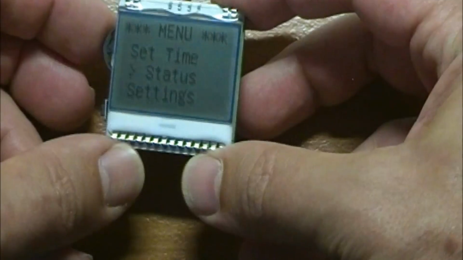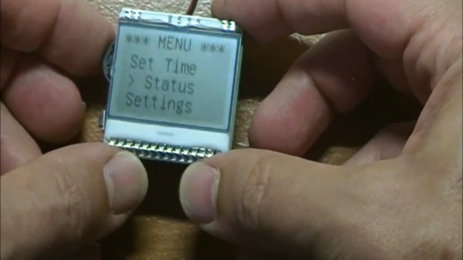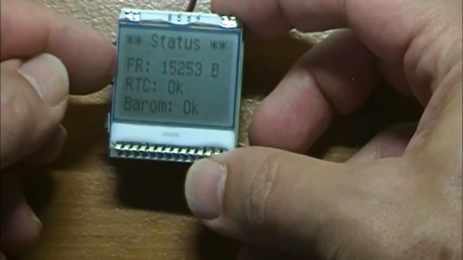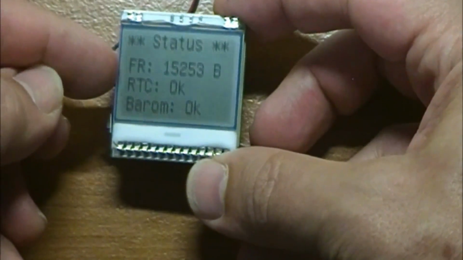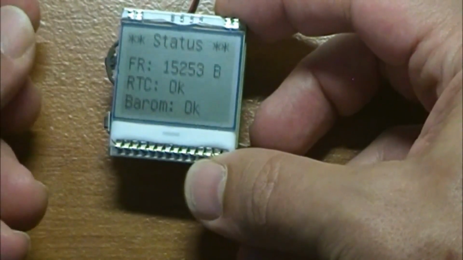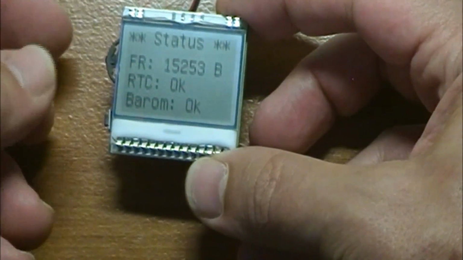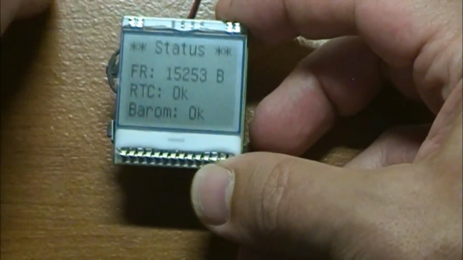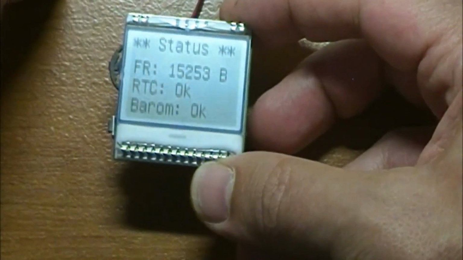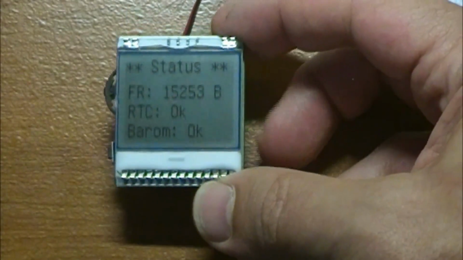I put a status app in here really for troubleshooting, but also to get you some information that you might need. For instance, the remaining RAM. So free RAM. Even with all this stuff loaded, you're talking 15K, which is really amazing. When I was doing the same circuitry on a basic Arduino, an Arduino Uno, I ran out of RAM, and mainly because the display is totally mimicked in memory.